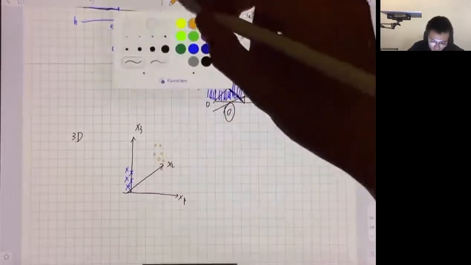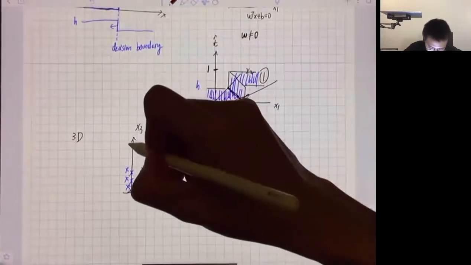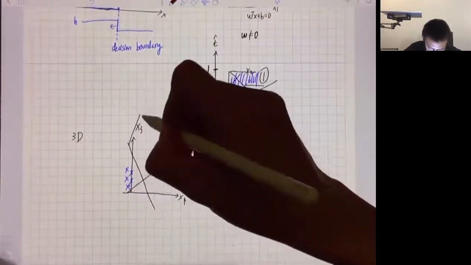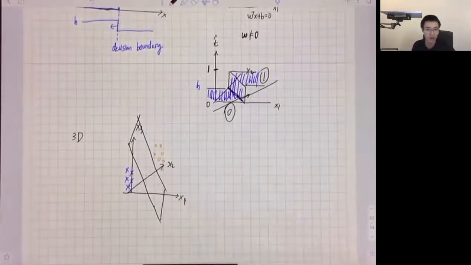So you think of a 3-dimensional case. Then maybe your decision boundary would be a 2-dimensional plane like this. Then it's a pretty good classifier for this data set, right? You perfectly separate the blue samples and the orange samples.